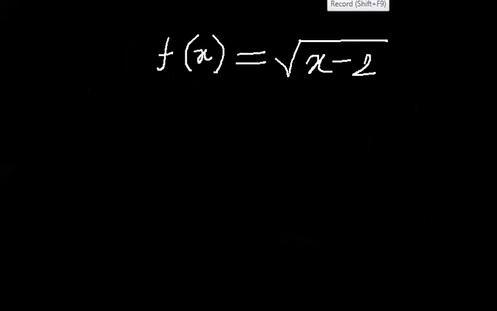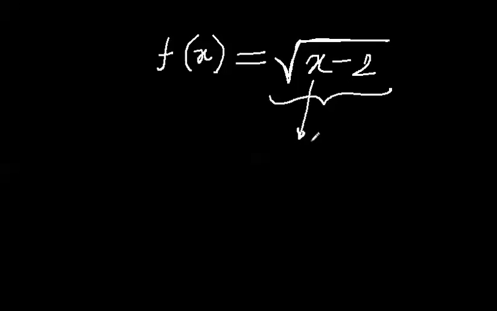Consider another function. Say this is a real function, f of x equals root over x minus 2. Here also, for some values of x this function will become not defined. Observe that there is a square root here and you cannot have a negative number under this root sign. For what values does it become negative? It's very simple to understand. If you put a value greater than 2, it is always going to be positive. So 2 you can put, more than 2 you can put.